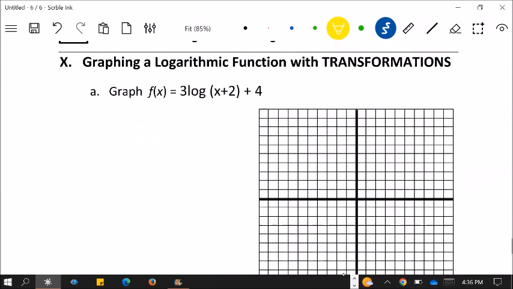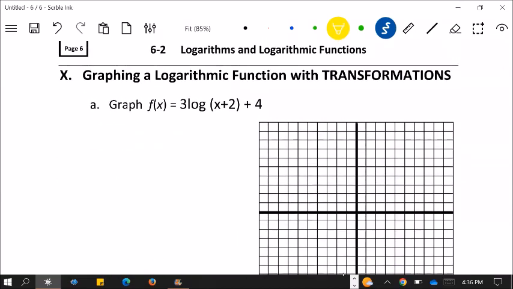Okay, now let us graph logarithmic functions that have more going on with them. For this one, for instance, there's a multiplier of 3 here. We're adding 2 to the x, and we're adding 4. So what this one does is stretch it out, and this one's going to move it over, and this one's going to move it up. Actually, the plus means, let's see, plus, minus, yes. Everything's going to move over to the left.